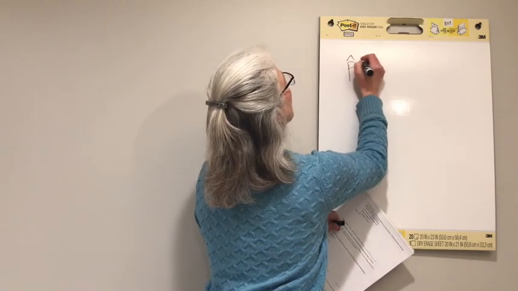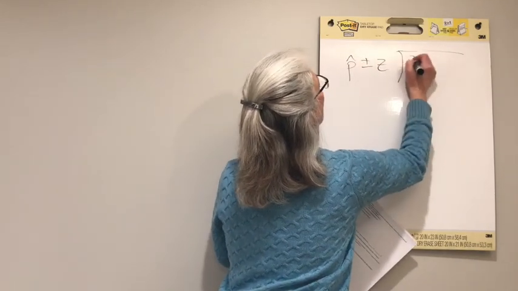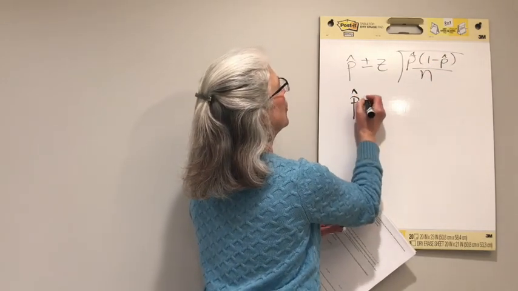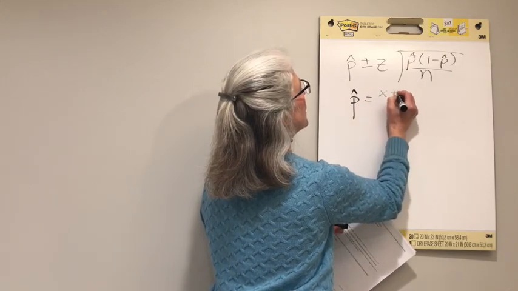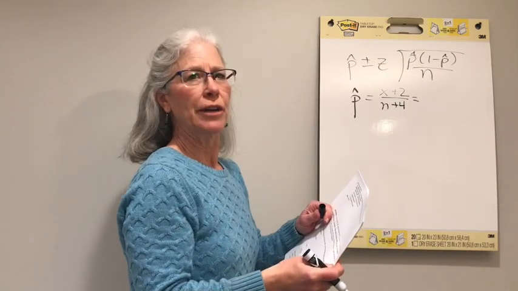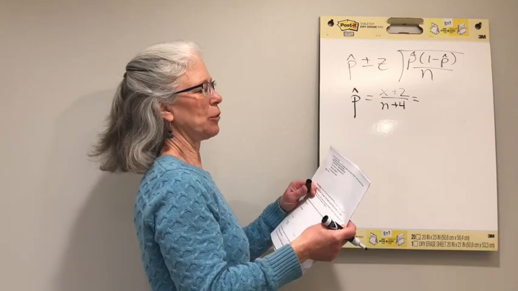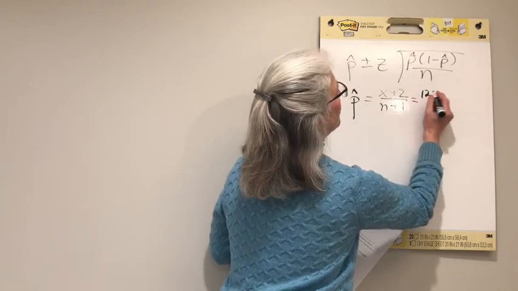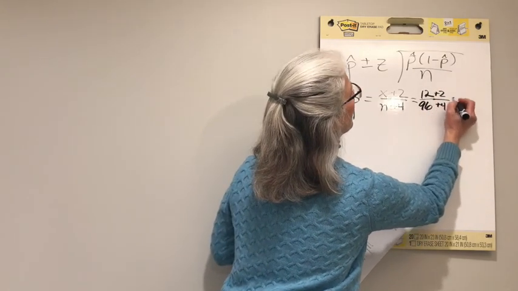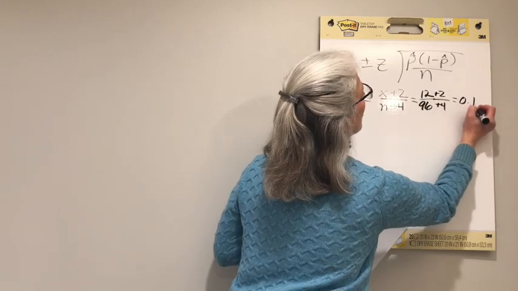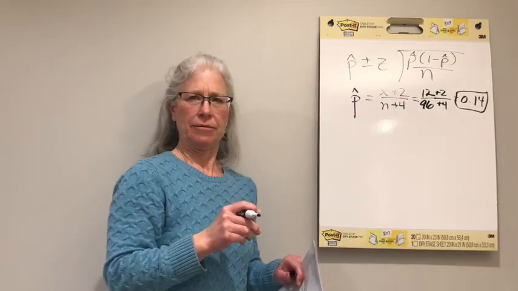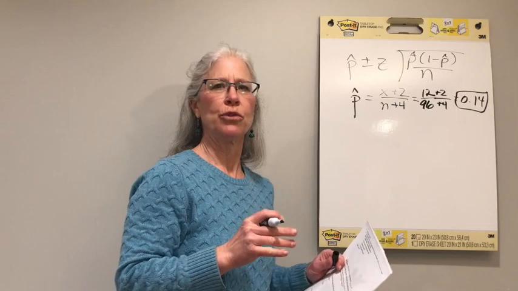So our formula is that right there, where our sample percent is tweaked. We're going to add 2 to the top and 4 to the bottom. So our original sample was 12 out of 96 people are Hispanic that were called for jury duty. So we have 12 out of 96, but we're going to add 2 to the top and 4 to the bottom. So we get 14 out of 100, or 14% in our sample are Hispanic. That's what we are starting out with. That's our best guess at the truth in the population.